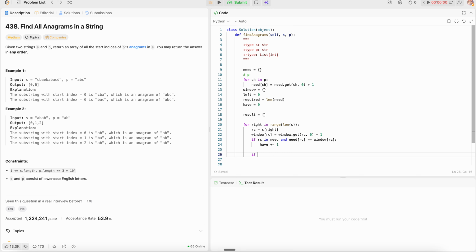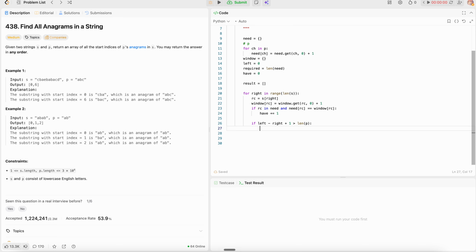We also need to check the size. If right minus left plus 1 is larger than the size of P, that means we have to shrink. So before we shrink, we check what is currently on the left pointer.